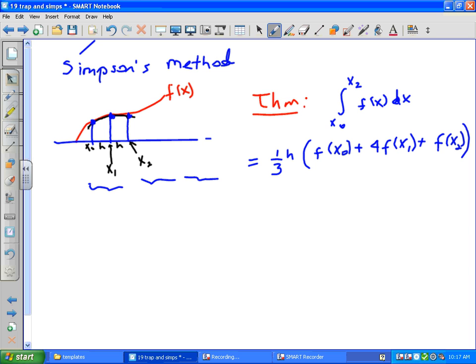You can uniquely determine what that parabola is. Like if there are 2 points on the Cartesian coordinate system, there's only one line that will go through them, right? For 3 points, there's only one quadratic function. So this idea uses what that equation is. So I'm just giving it to you as a theorem. It turns out the area under that turns out to be this. But you need 3 points. Therefore, you need 2 of those rectangles to be able to make this true. This is the reason why with Simpson's method, you're going to need an even number of partitions.